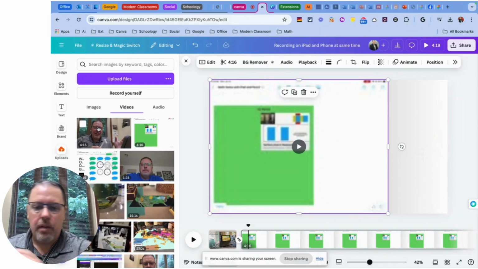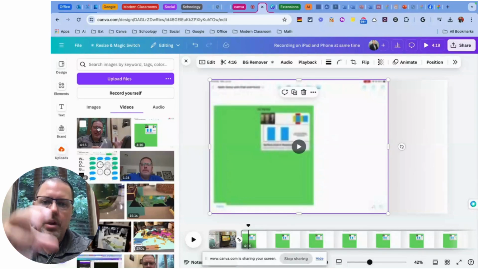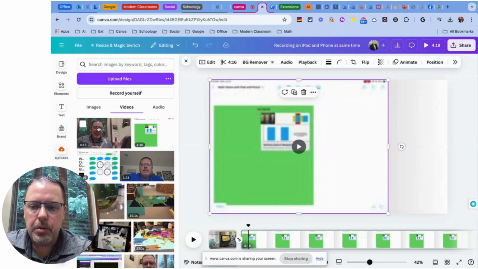So if you're not familiar, you could take the video from your iPad and you could edit all of this on the iPad itself. I'm not sure if you can tell or not, but I'm doing this on a MacBook. But I just airdropped that file from my iPad to my MacBook, and then I uploaded it to Canva. That's this file. And then this one is the video from my smartphone. You see it's 4 minutes and 15 seconds.